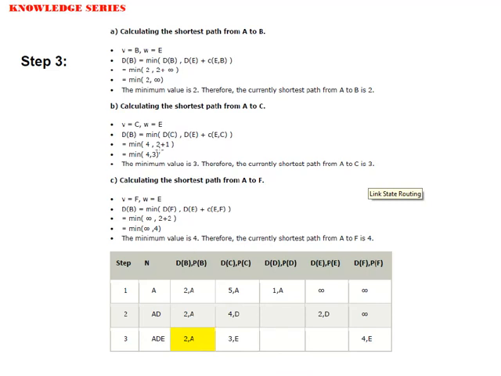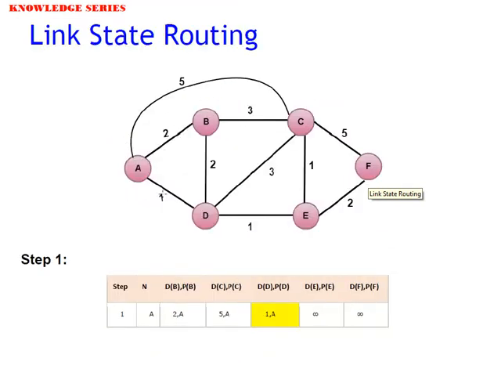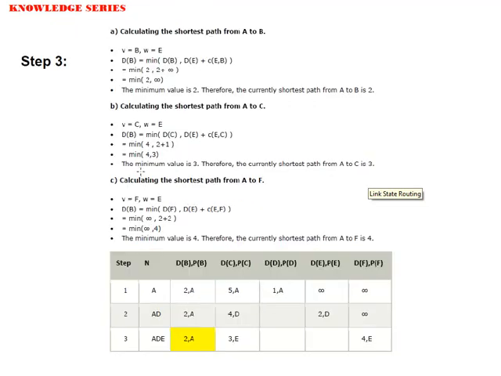Now coming to the next one, we have v as c and w as what? E. Why it is e? Because this one is the subroute. So every time your subroute remains same, only the nodal point v keeps on changing. That's how you should remember. Now we try to find the minimum distance, that is the minimum of dc, then minimum of de, the distance cost functions between these two. So you find that dc is equal to how much? It is going to be 4. If it is going to be 4, we should not take 5. This is 1 plus 3, 4. That is what we shown, 4.